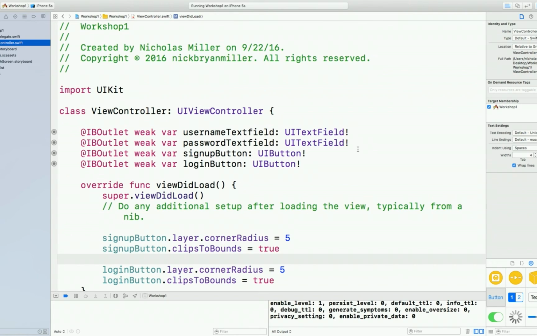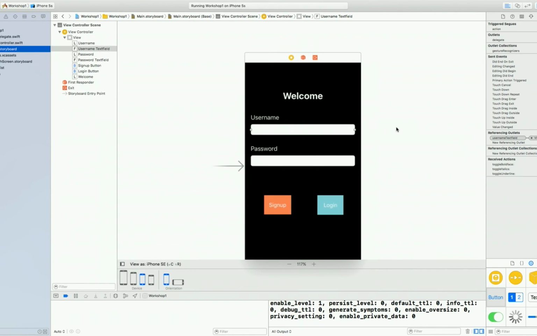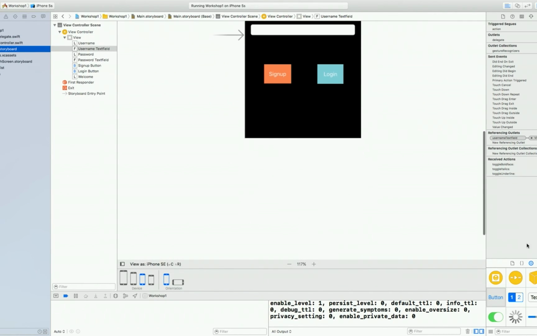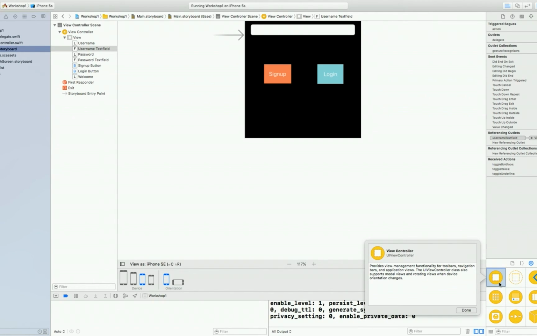This will be very much in Storyboard. We're not going to do anything with code. So for Storyboard, we're going to go to the top of our object thing, and there's this thing right here called the ViewController, which is the one that we already have on the screen, right? So that guy's the ViewController. We're going to add a second one now. And ViewControllers are pretty much each page in the app, each unique page.